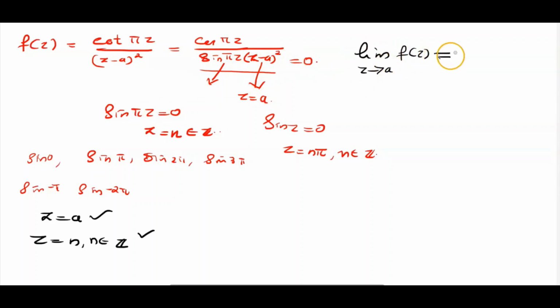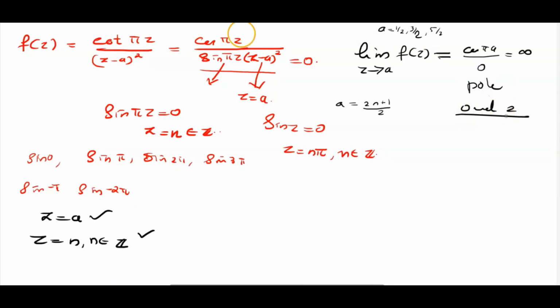So putting z equal to a, we get cos pi a. The denominator is 0. That is 1 by 0, or any finite number divided by 0 is infinity. If a is not a multiple, that means a equal to 1 by 2, 3 by 2, 5 by 2, 7 by 2, etc. That means a is 2n plus 1 by 2. Then cos is also 0, numerator also 0. So this is 0 by 0 form and the pole becomes a simple pole.